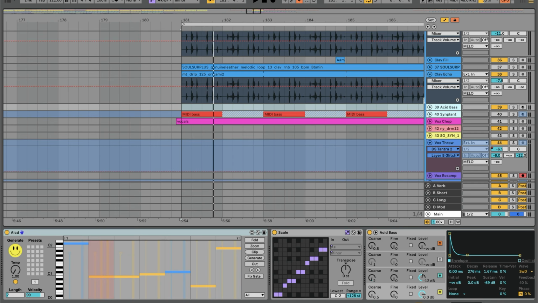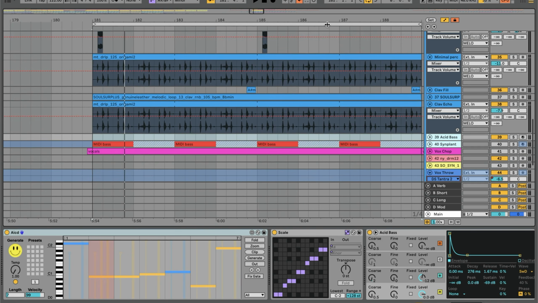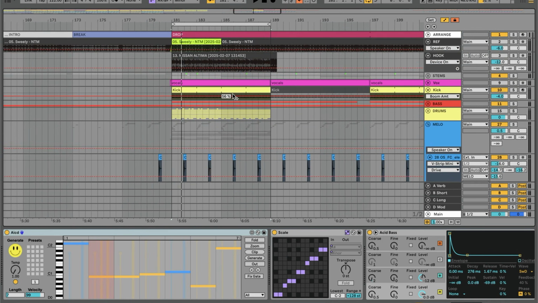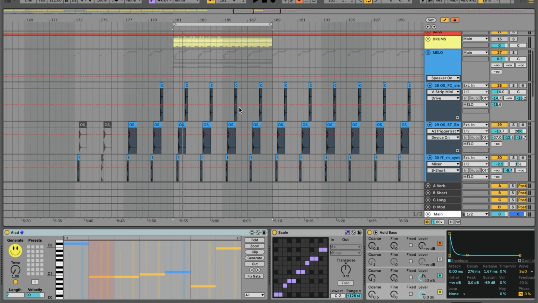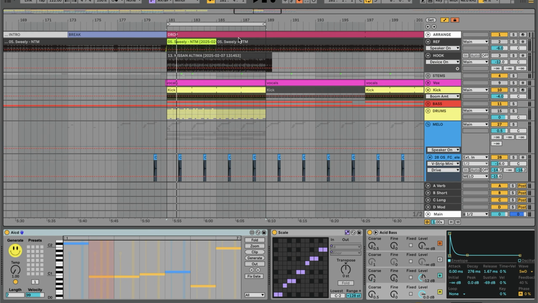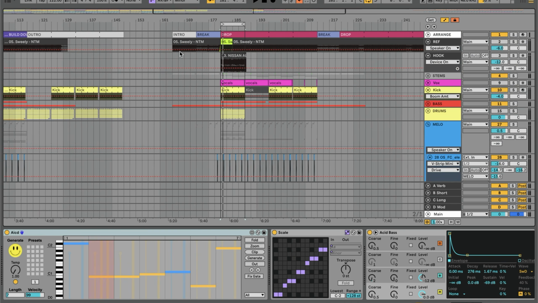The idea here is to overproduce the loop that you're working on, so that you have more elements than you even need when you start arranging. And that's really one of the big tricks here. When you have several layers to work with, it's going to make it a lot easier when you're stretching out the song over your timeline, because you can have more things to filter in and take away.